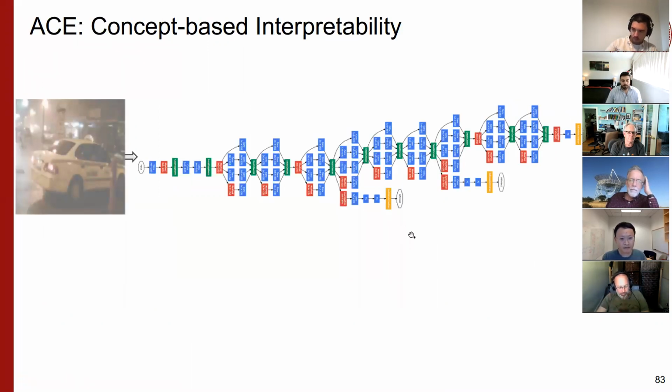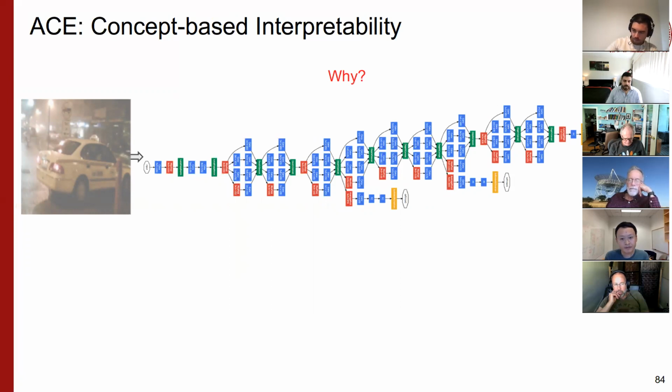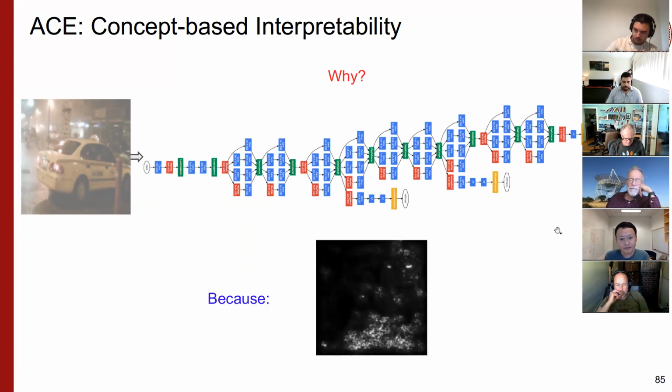For the last part, I'm briefly going to talk about the notion of concept-based interpretability and just the results we got. I'm not going to get deep into the method. Again, we have our Inception v3 model. We ask the what question, and it correctly says it's a taxi. And then naturally, we ask the why question. As I said, existing feature importance methods give an answer like this. They show which part of the input image is important. And as you can see, it's looking at the wheels and the asphalt. It's making sense.